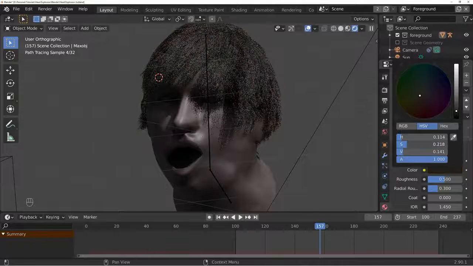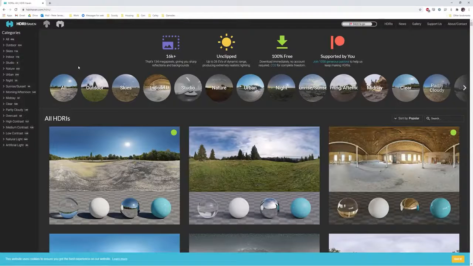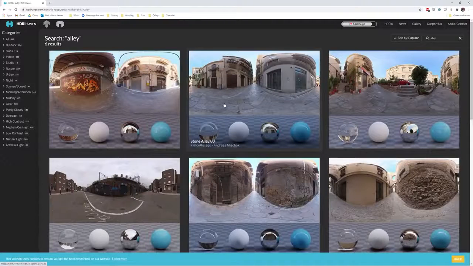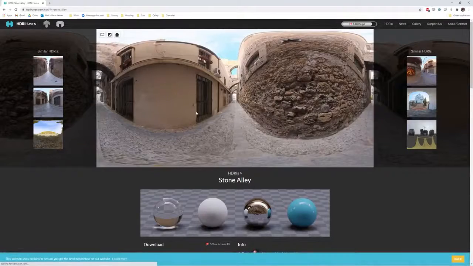Now if I look at this over my footage, it's still looking super janky, and that's because we need to match the lighting. And this is actually super easy. I usually just hop on HDRI Haven, which is a free website for HDR lighting maps. I'll search for one that roughly matches the lighting conditions of my scene. Here you can see I found one of an alley that matches that kind of top lit and blocked off sides lighting.